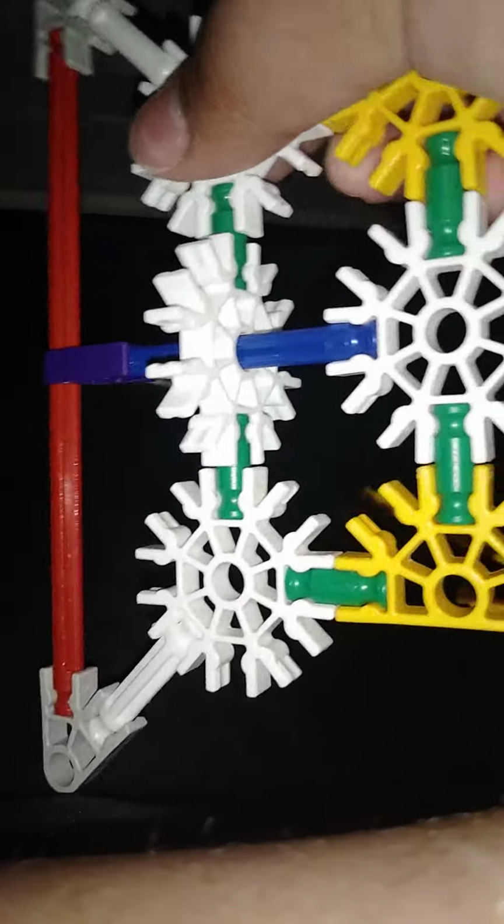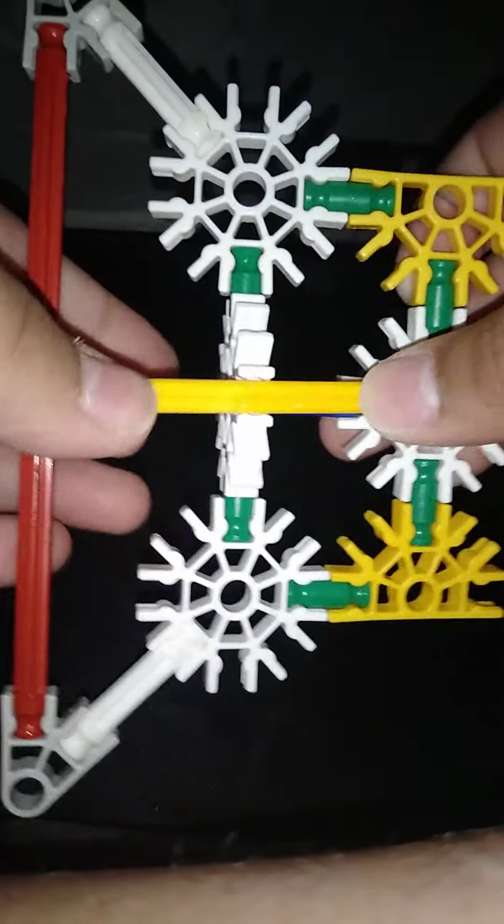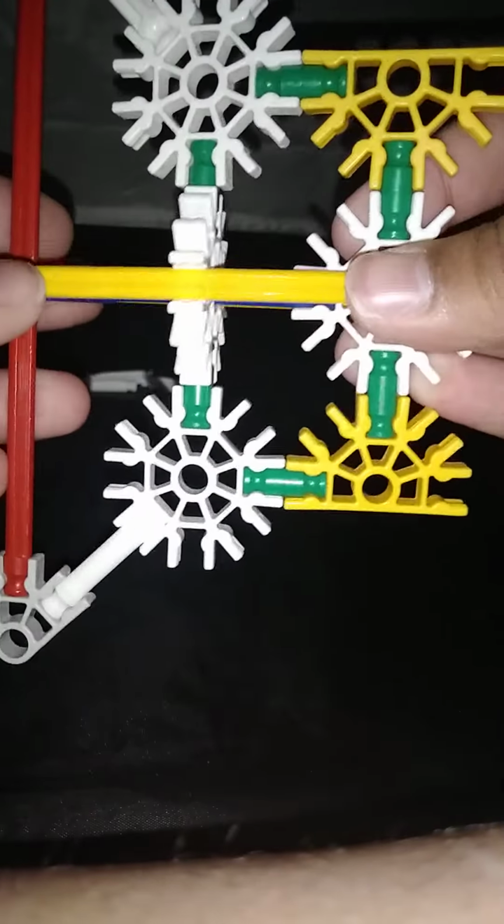Now it should look like this, and then you're going to spin it, and then you should click it, and then that should happen. And then you get this, and you connect it, and then you get this, and you connect it on the other side, like that. And then you get these pieces, and you put them on right there.